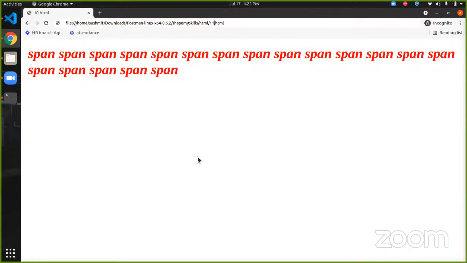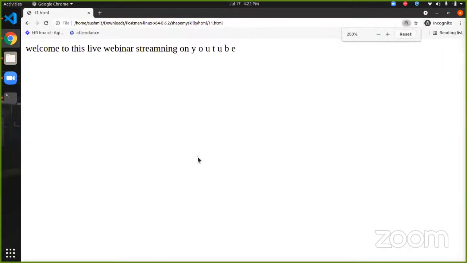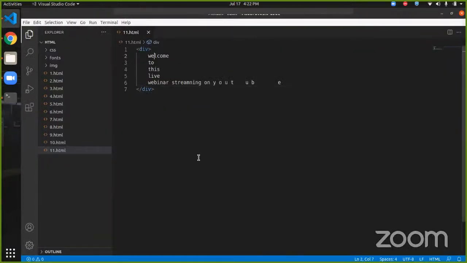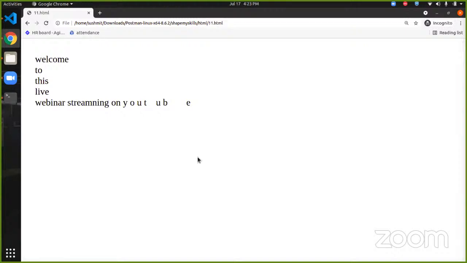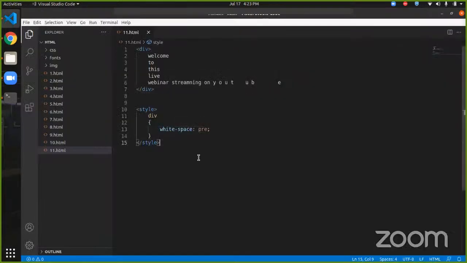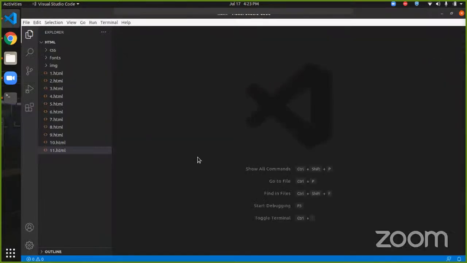So if I go to 11, you can see this is coming in one line. And that is something I don't want. Whatever format I'm writing in here, it should be preserved. That is basically a pre tag, but we can use the design of the pre tag, that is white-space: pre, and it would preserve whatever we have written so far. So it would preserve the white spaces and it would be no problem at all. Right. So that is also good.